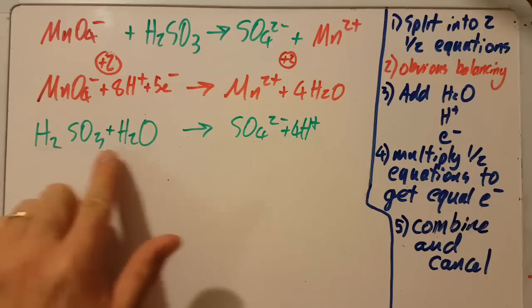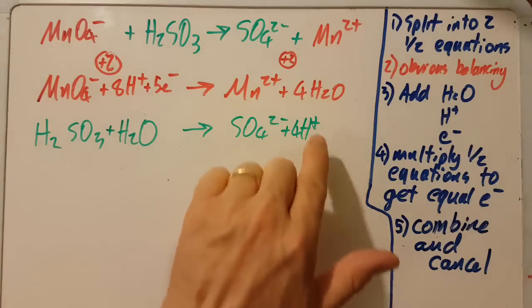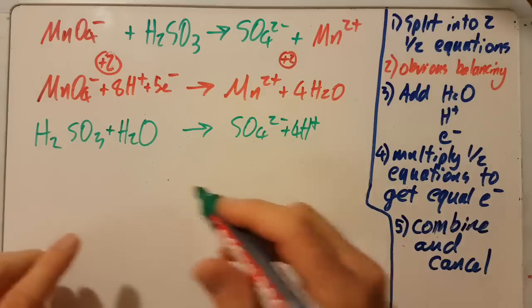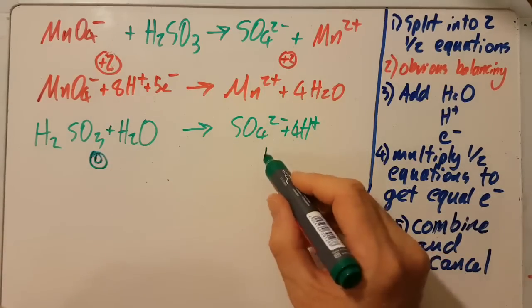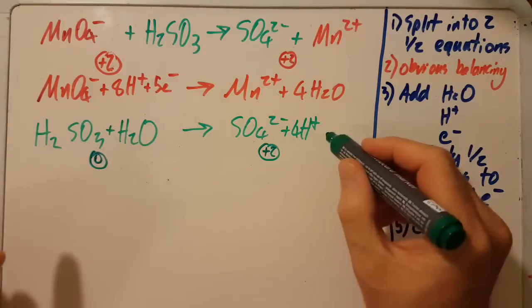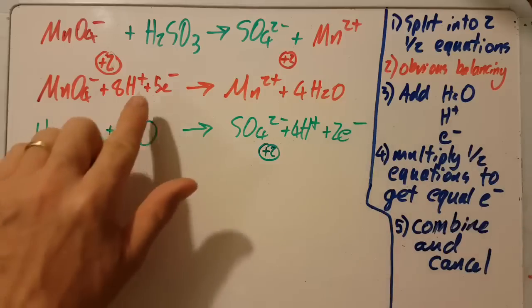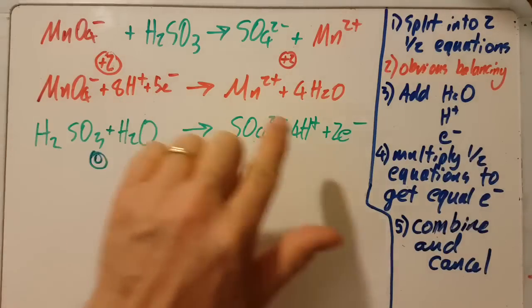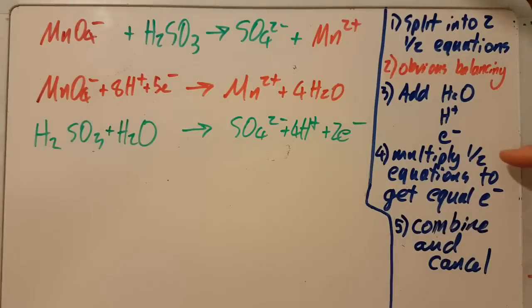Well, this is neutral, and this is minus 2, plus 1, plus 1, plus 1, plus 1. So this has a charge of 0 overall, and this has a charge of plus 2. So I'm going to need to add 2 electrons. Let's just double check. The electrons are on opposite sides of the 2 half equations, so that looks good. So multiply the half equations to get equal electrons.